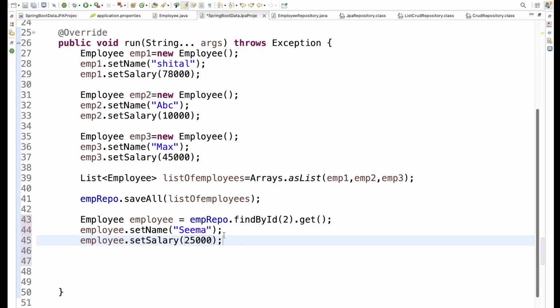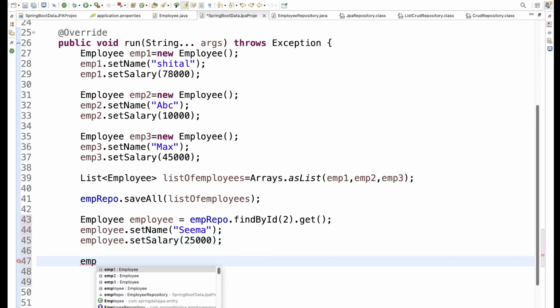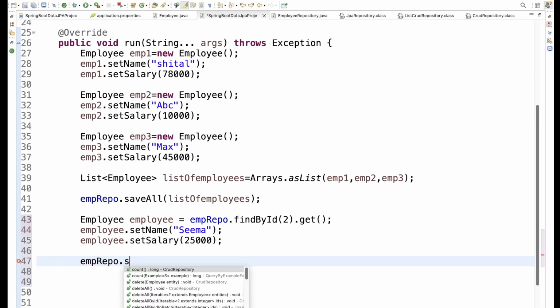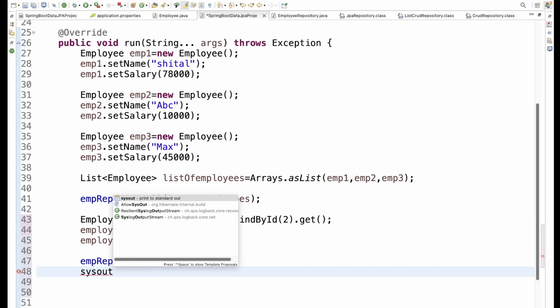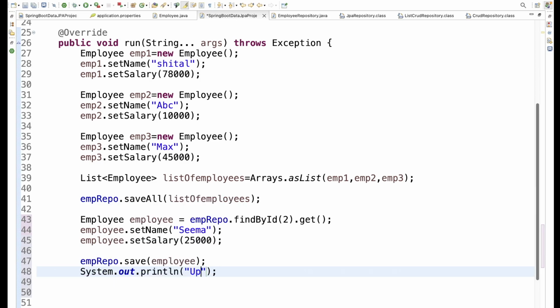Once you set these details, you need to write empRepo.save, and here you have to pass which employee you have updated. So I have updated this employee, so I will pass it here. And maybe after that I can just write sysout updated.